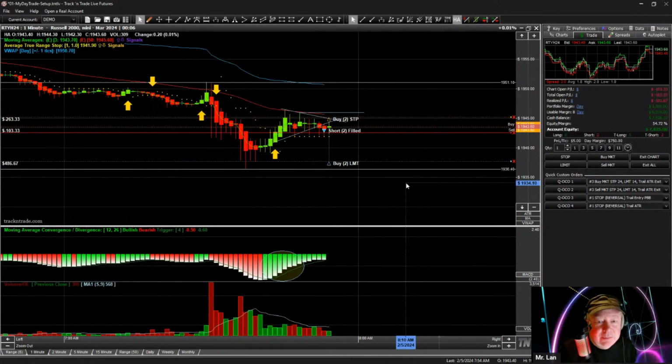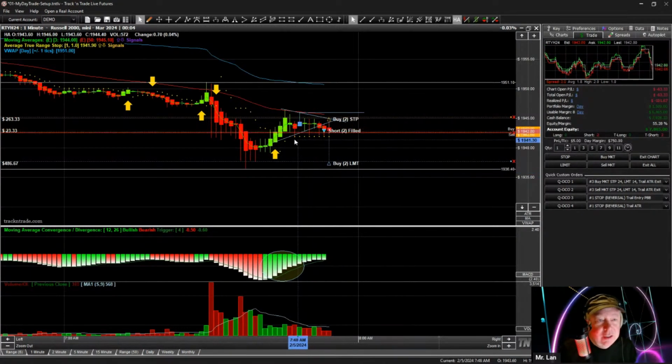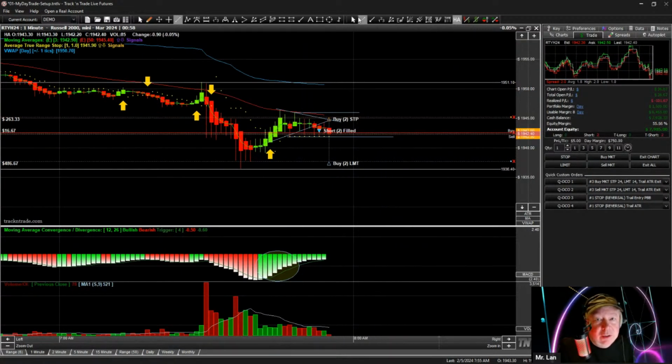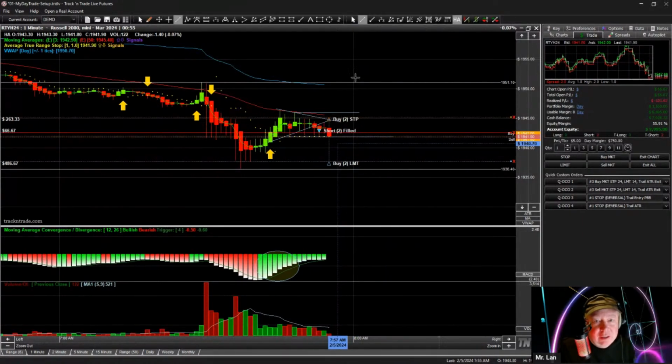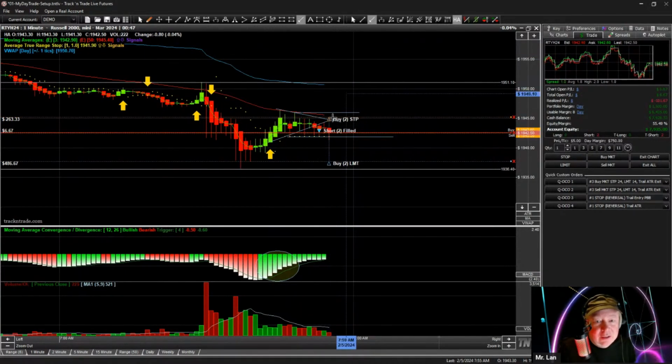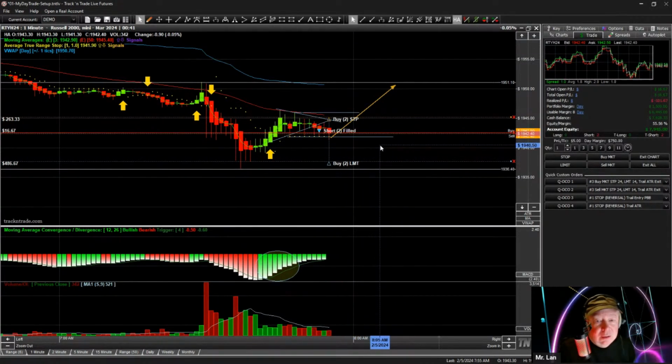Here we go. Bounce off those yellow dots. You see, that right there is our strong area of support. If it breaks through there, then it'll continue to fall. But if it bounces off of there, if it can't break through those yellow dots, that's the average true range of 1 and 1. So if it can't break through there, it's going to turn and go this way. It's got to break through those dots.